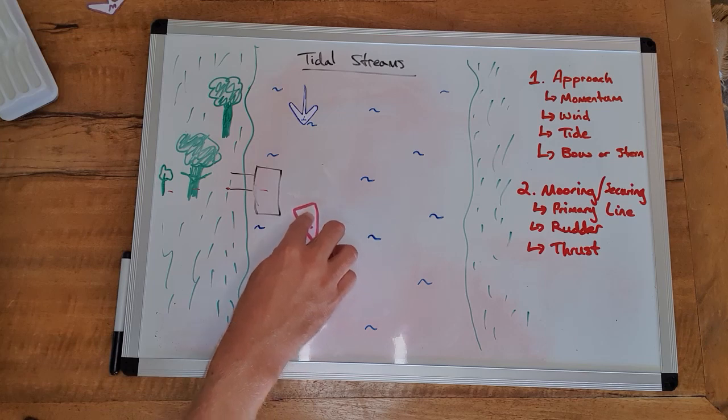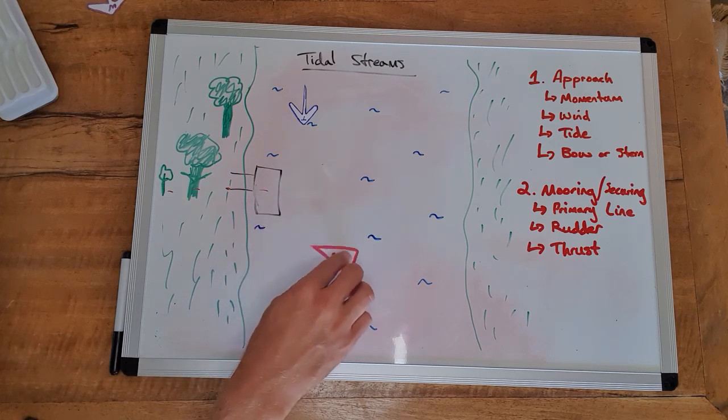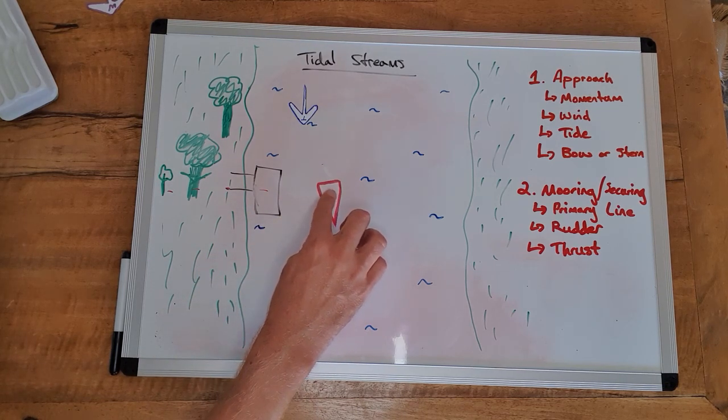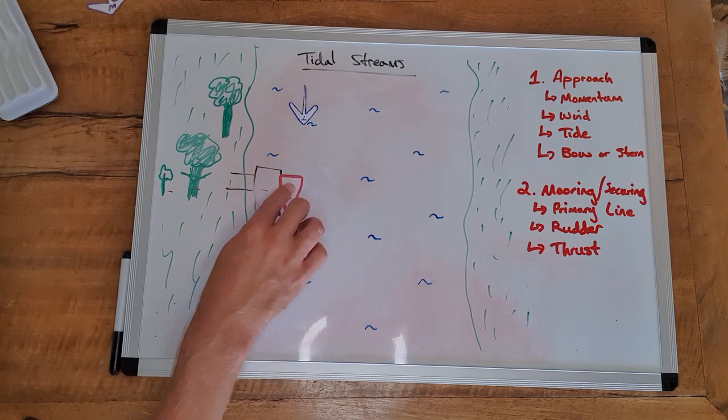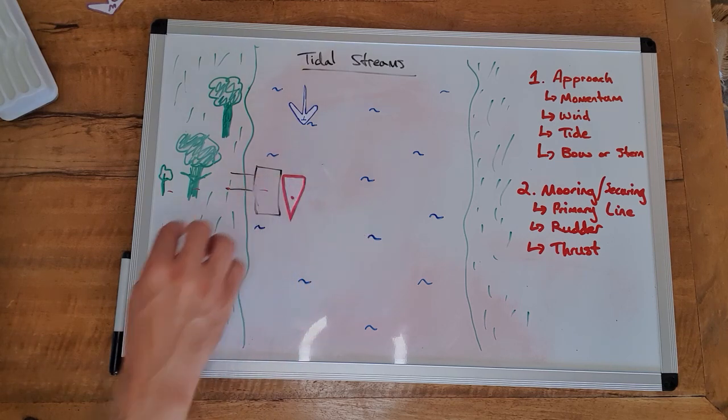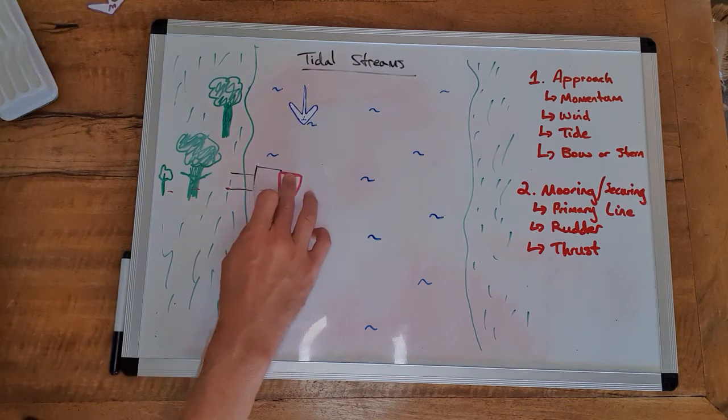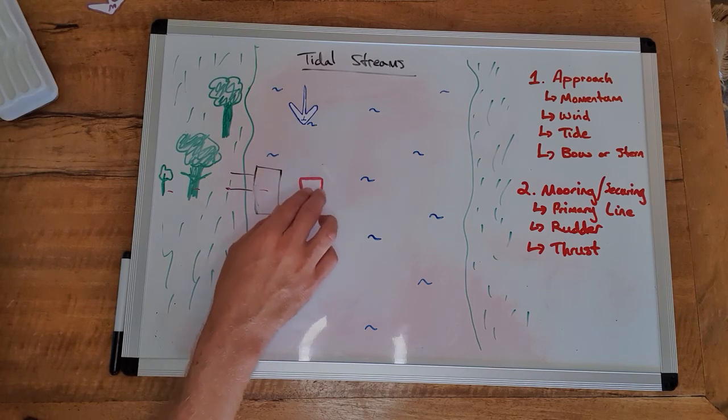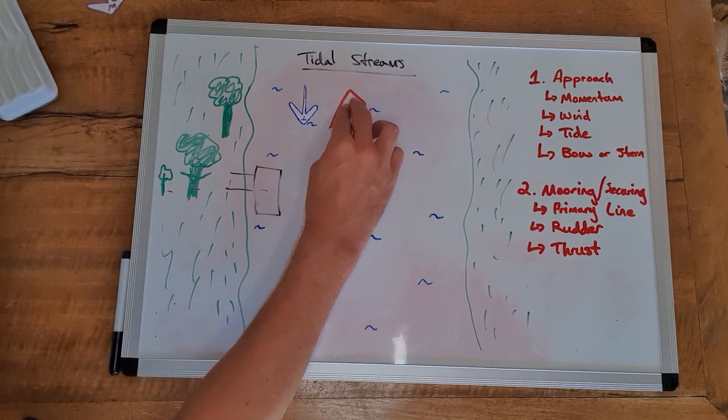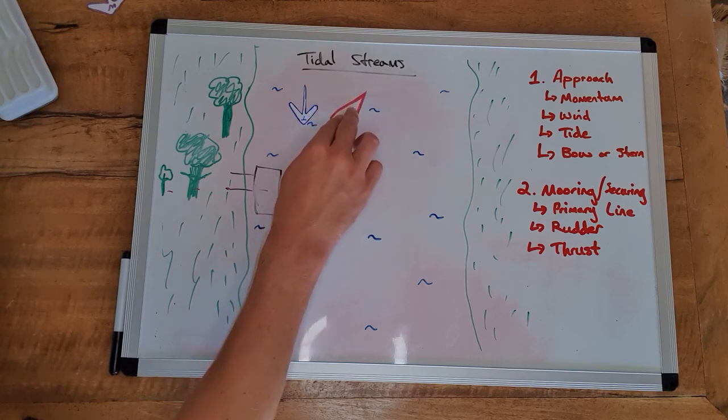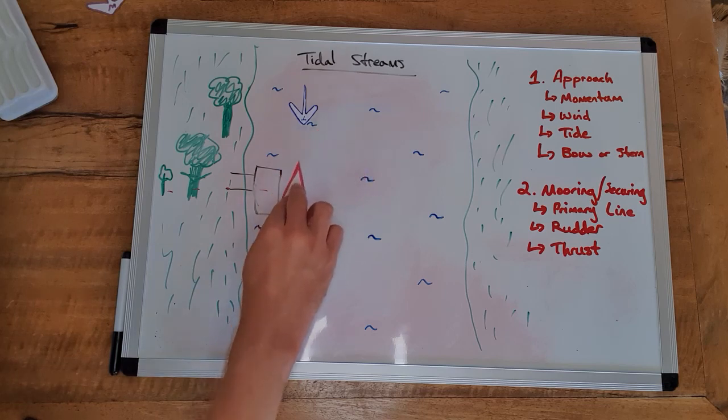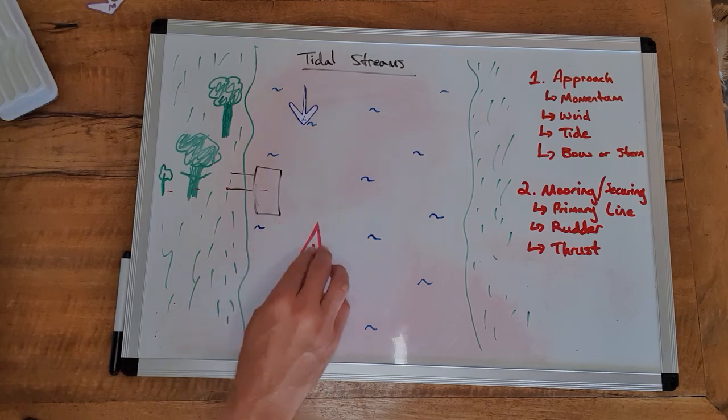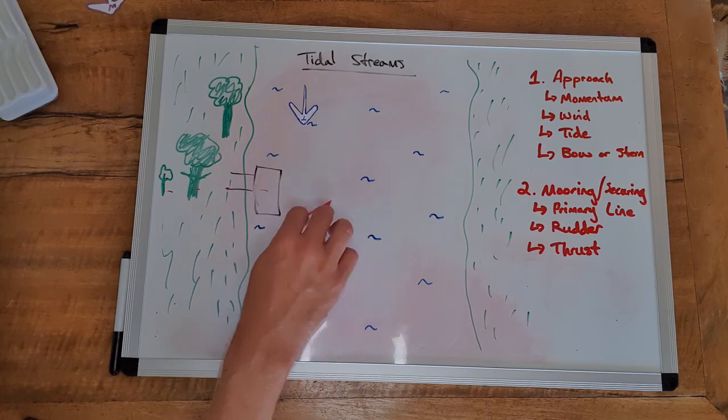So we could come up against the tide with a small amount of speed if we preferred that, either stern or forward, or we could sit off the dock and just ferry glide and sit ourselves against it. And all we need to do is get a stern line on there and then the boat will just sit against here. We will use the tide again to come off the berth when we get to that situation. But if we would approach it from this way with the tide we would have to carry a lot of speed in to maintain our proper steerage. So yeah, better off to approach in this situation against the tide.